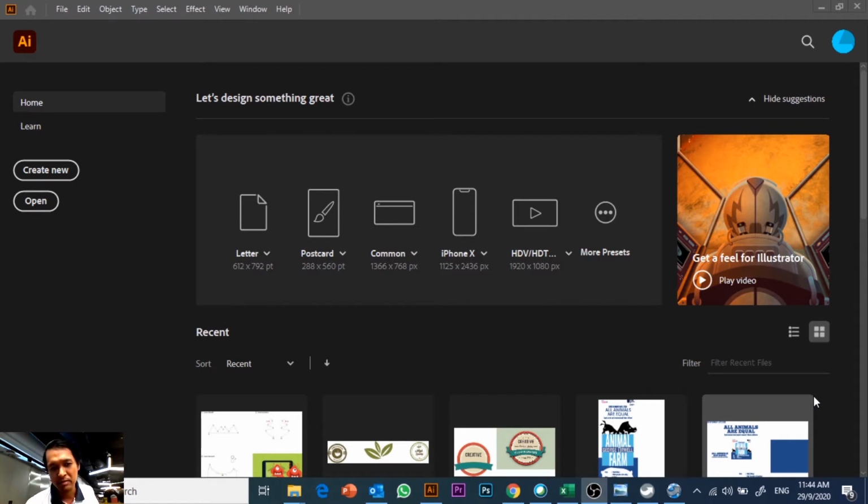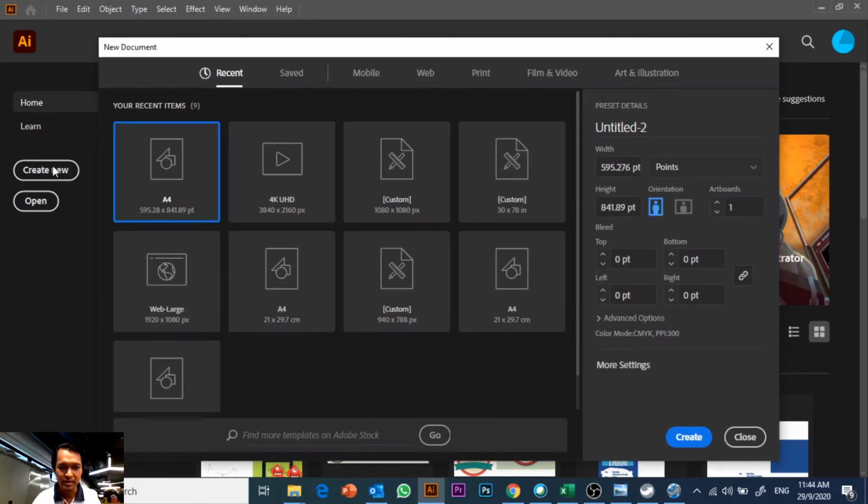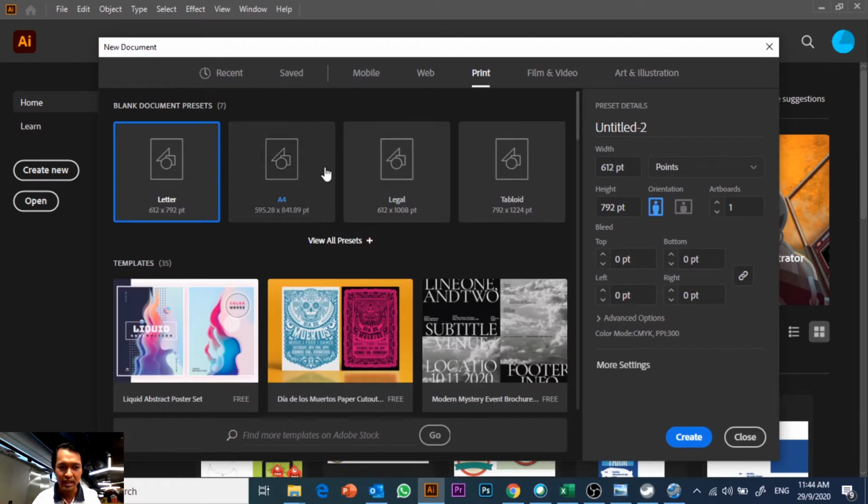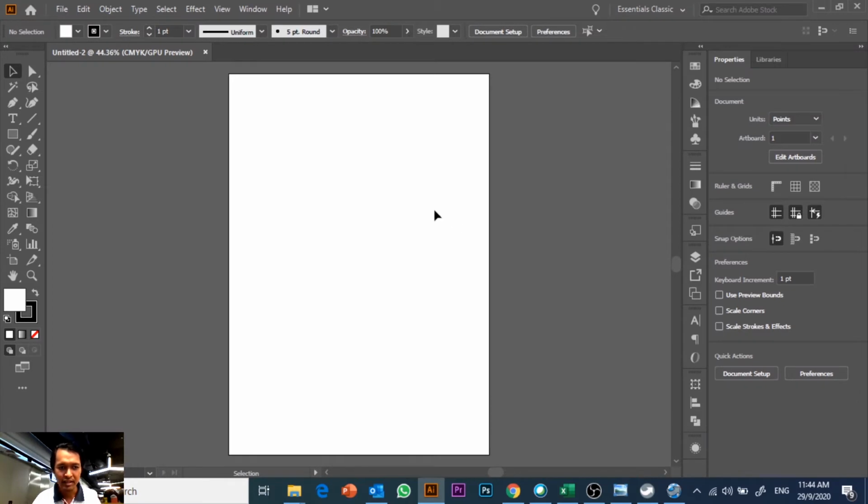There is a reference image that we need to follow, which is the badge that I have uploaded in Open Learning. Then I want you to fire up Adobe Illustrator so we can start to work on that particular badge. First of all, in Adobe Illustrator, we're going to set up our canvas. Click on New, then click on Print and select A4. In A4 we are going to create that badge first.